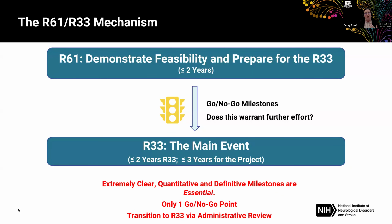Why do we do this? We do this so that you can propose and we can fund dependent aims. We expect the R61 is kind of like set up, show feasibility, get your assays together, for example. And then on the R33, that's where you'll do the big experiment that gets you ready for the next step. Those dependent aims are de-risked by the milestone that's in the middle. So review is fine with those dependent aims. NIH is excited to fund dependent aims because we have those milestones in the middle, and now there's no risk for us.